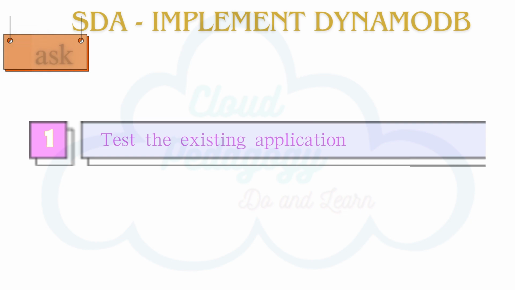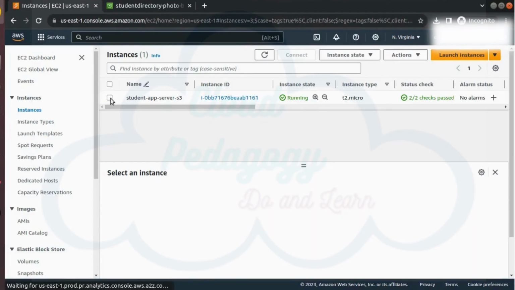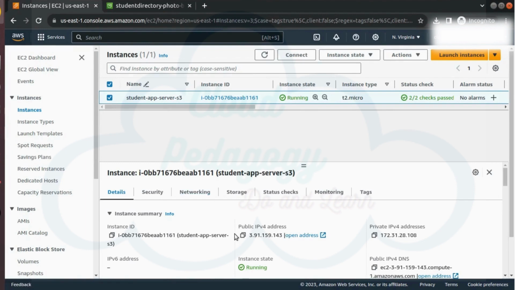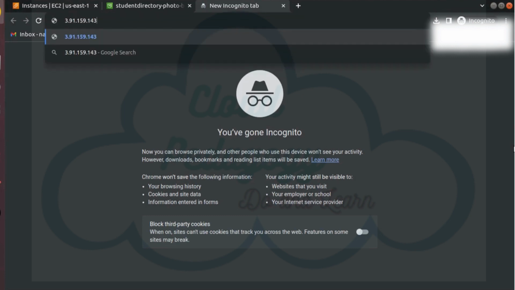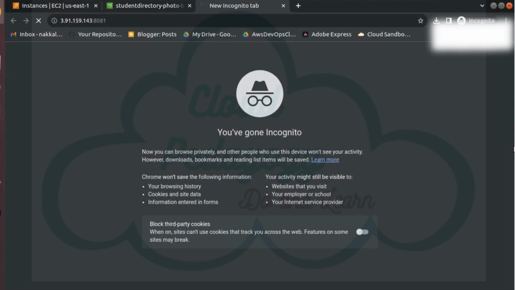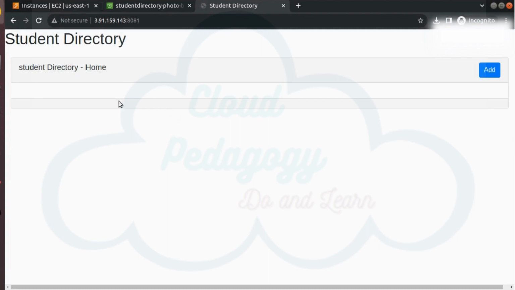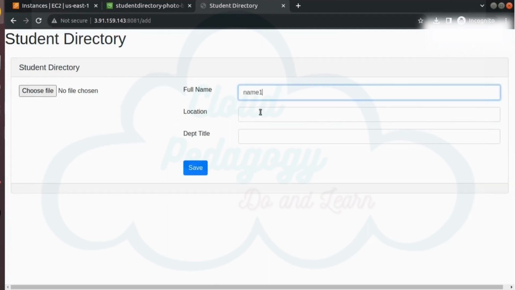Starting with task 1, we'll first test the existing application. Copy the public IP address from the EC2 instance and run the application in a browser. I'm going to add a student record here.